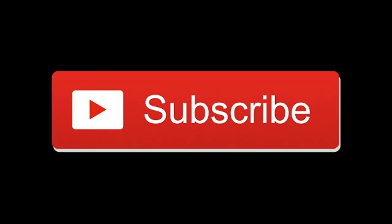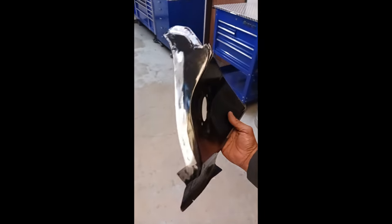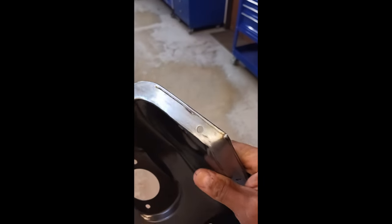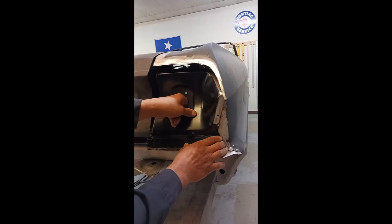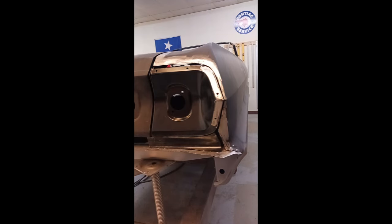The driver's side tail light panel is installed and we're moving to the passenger side. I want to start this video off with the reality of replacement panels. I wish I had inspected this piece as soon as I received it in the mail — before I invested time in it. Luckily there was a replacement tail light panel available locally so I didn't have to wait another week. It's not perfect and we had to do a little more work, but it has the correct angles. The other piece was just stamped wrong, and in a piece this size with an incorrect stamping, forget about it.